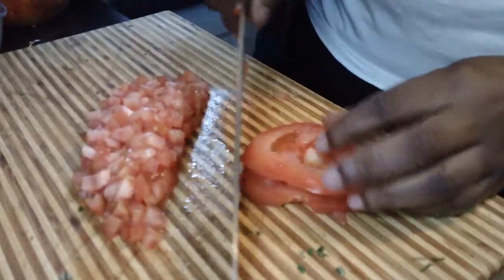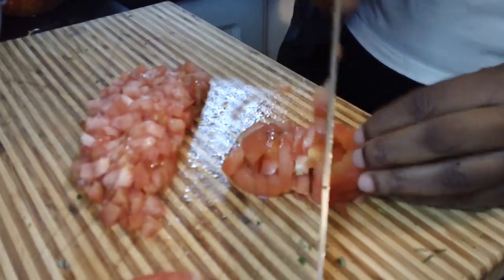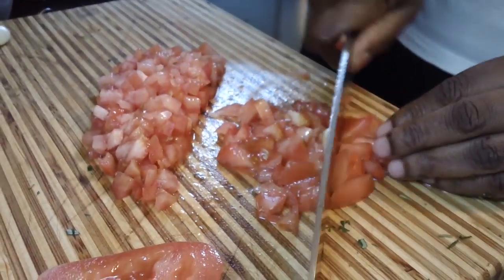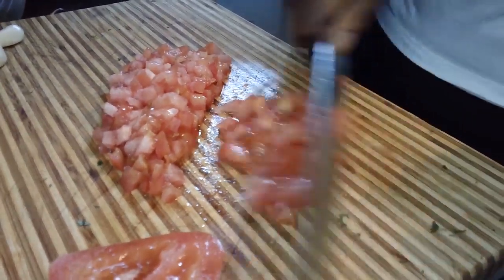I took them and just cut them in strips like that. Turn the strips around and then cut them in dices. But hey, cut them whichever way floats your boat. That's just what I do.